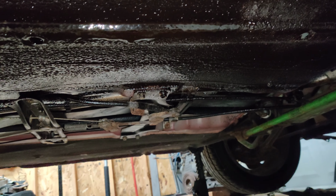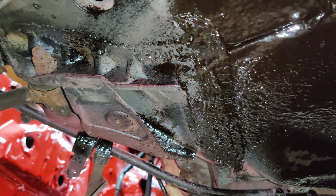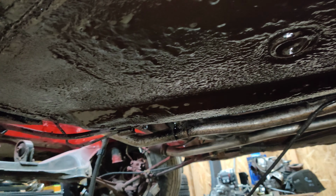Alright guys, check it out. It's all undercoated on the passenger side. It looks great actually. The camera doesn't pick it up as great, but it looks pretty damn good if I do say so myself. Got it all the way up front, which is great. Looks really good. Got up to right here before I stop, just because now we start entering the engine bay, and I do not want to get any of these bolts and stuff like this with this undercoating. It's not fun to try to remove those bolts when you need to, when they have undercoating on them, because not even the sockets fit on it. So here we go. We're going to move on to the other side and go from there.